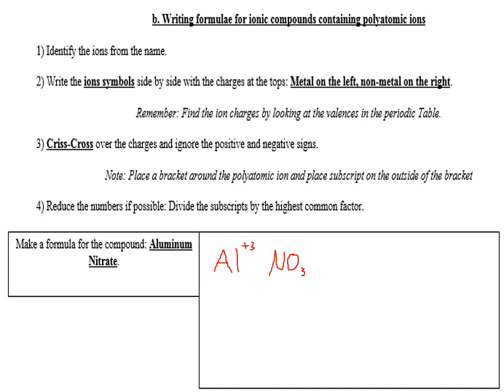And what I'm going to do is put the polyatomic ion in brackets. I always do that to protect it. But its charge can remain outside the bracket because you need to make it available for crisscrossing. So leave the polyatomic ion itself, the atoms within it, in the brackets, but the charge can be outside the bracket on top, so it's available for crisscrossing. Circle the 1, bring it down to the side of aluminum here. Circle the 3, bring it down to the side of the nitrate over here.